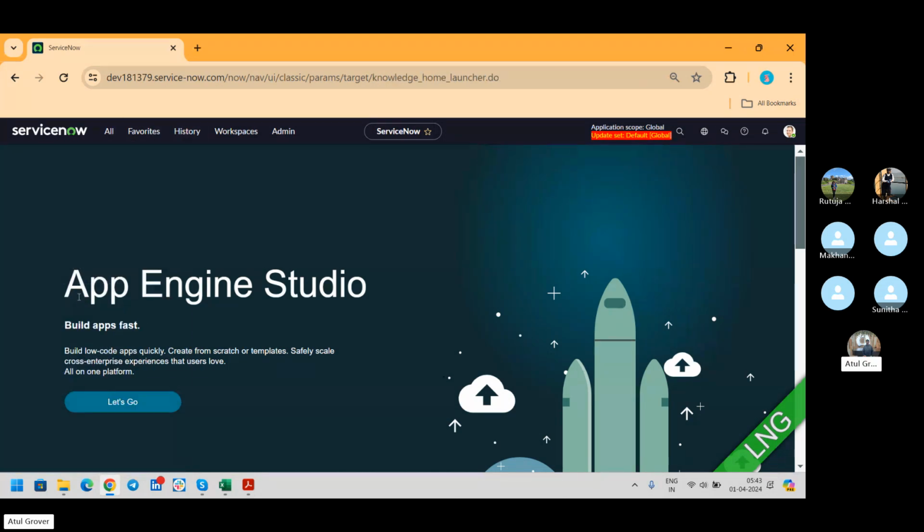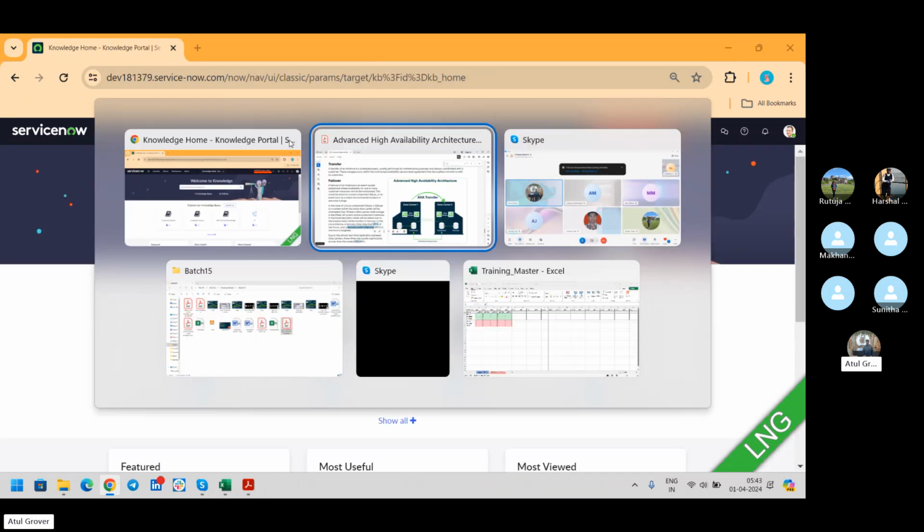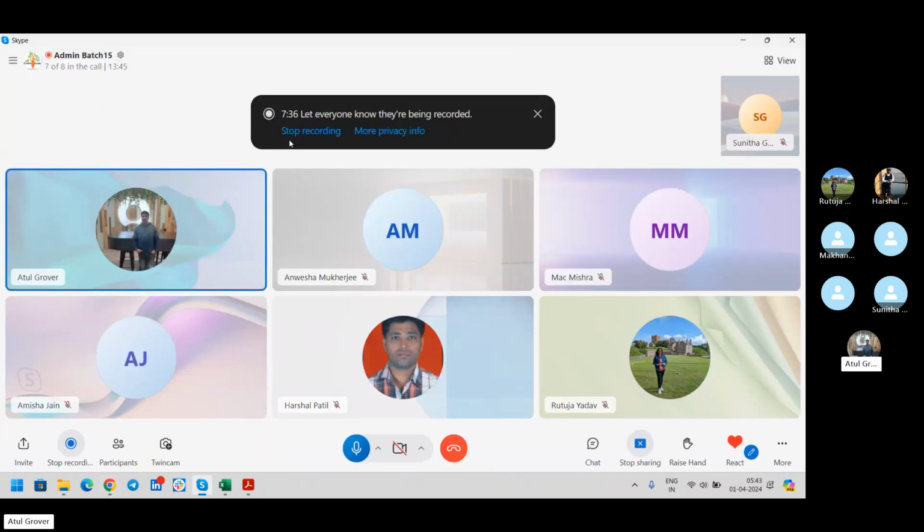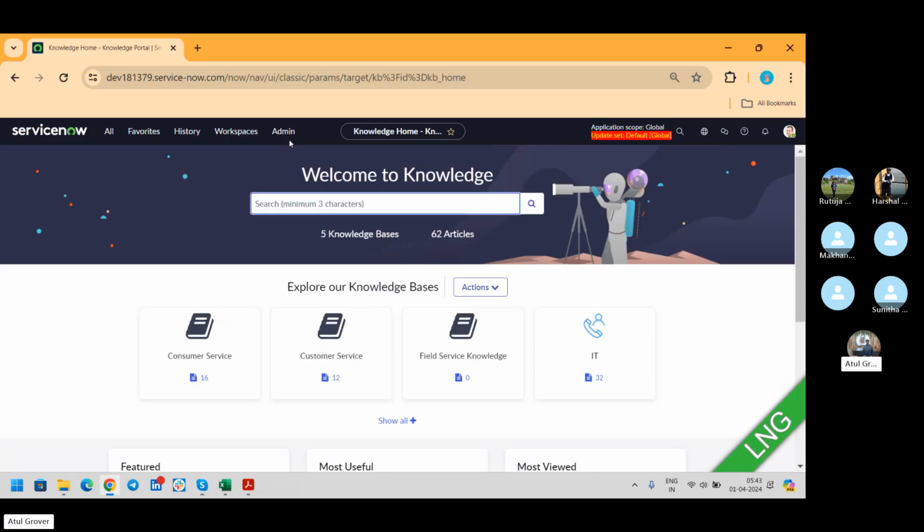Now let's say I open this one. I'm opening anything, just randomly. Or let's say I was watching a movie and suddenly my mother called me, hey, come here. Instead of going back in the phone, I'll just click the middle button and everything will get closed. Right? The same thing happens here. I am on multiple or different screens and I want to go back to my home page. I can click on this.